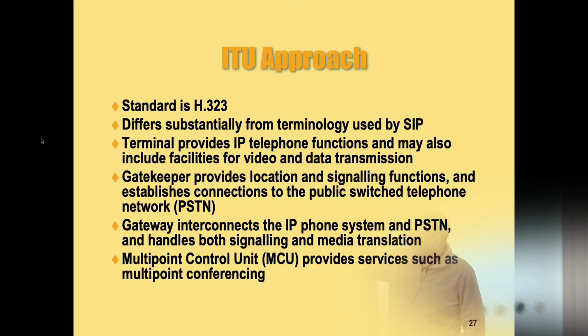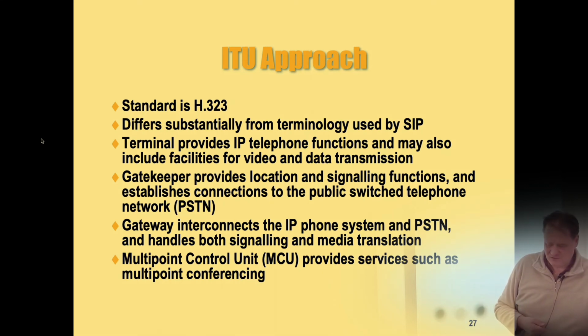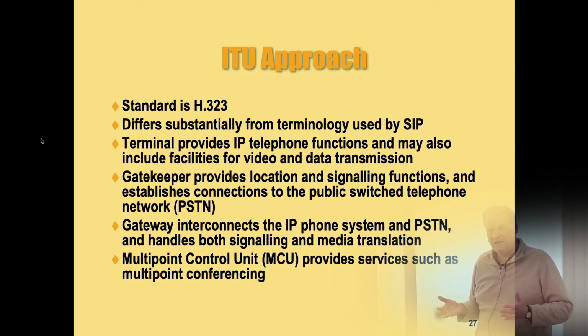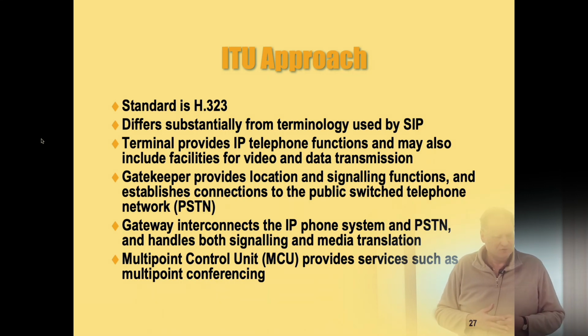So here we have what we call a terminal. We have a gatekeeper between the internet and the normal phone system. And we have something called a multi-point control unit to handle different types of conferences and other services around phone calls. If you now have an internet phone, a voice over IP phone, these two standards are not compatible with each other. So you couldn't have a SIP phone and an H.323 phone that can talk to each other directly. It can work if you go through a gateway somewhere, but they couldn't communicate directly with each other. So they are really separate standards.